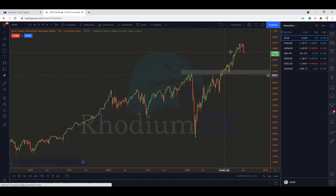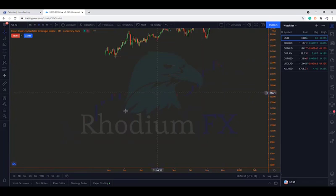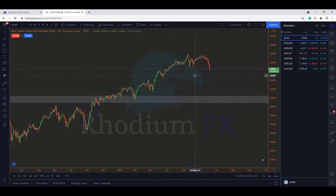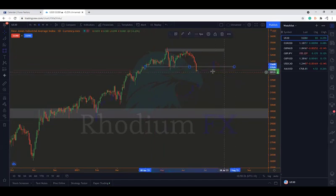It looks pretty clean to the downside and we've been due a retracement. One thing to keep in mind with US 30 and similar pairs: if it drops, it drops pretty quickly, so we could struggle to fit into the trade. You can see on the daily that big drops don't give you much chance to get into the market. Maybe a bit of a retest of a zone, then a breaker - support with a gap continuing down. The ideal move to catch could have been at the top, based on the double top. We do have a zone here and we may hopefully get a bit of a retest before pushing to the downside.